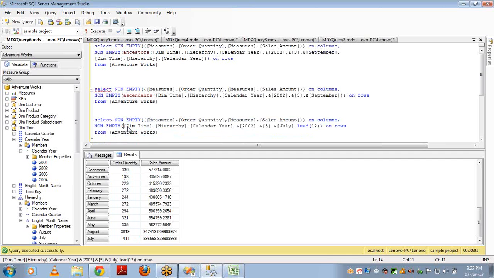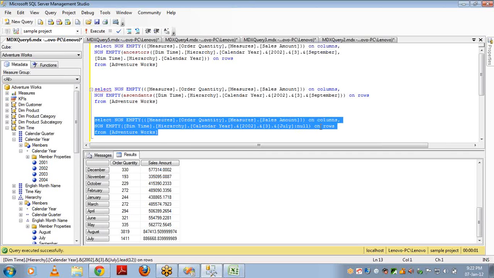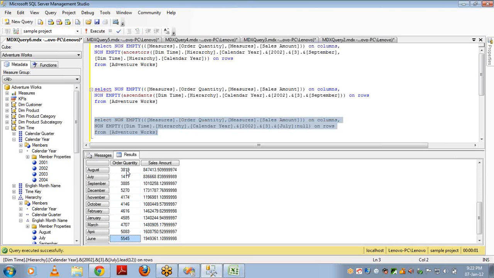And for example, if you know the starting point, that is July of 2002, and you don't know the end point, you can make use of null to go from July 2002 to the end point of this member of the attribute hierarchy level or hierarchy level.